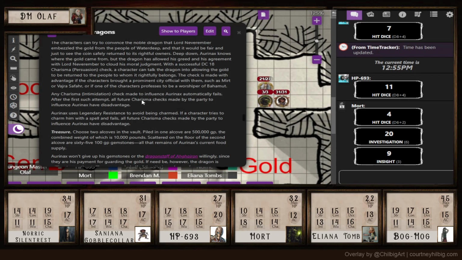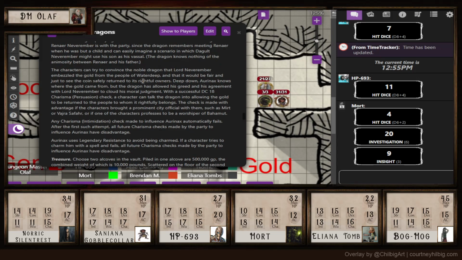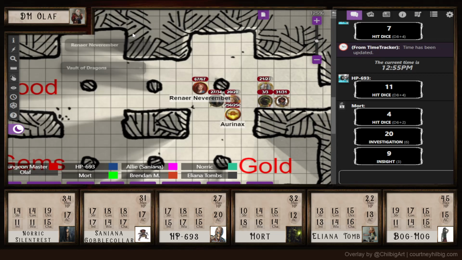This is just unnerving me. Seriously, I don't know why. It's just something about this guy. He's down here alone. This is my home. He's definitely the golden dragon. I'm guarding the treasure. Yeah, it's definitely the dragon, dude. I was hired by Dagult Neverember to guard the treasure. His gold, and that is what I've been hired for.